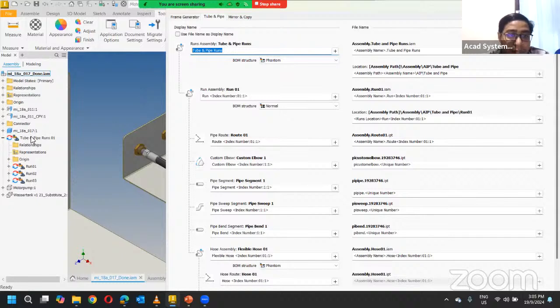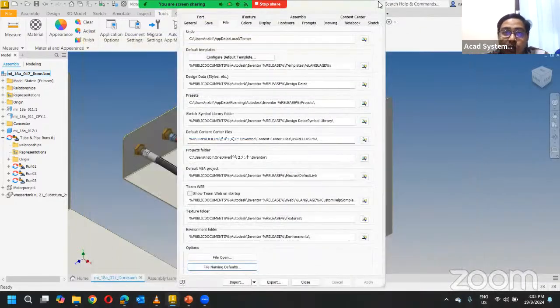This will be the top-level assembly. Then you have the run assembly over here. Maybe I don't want this to be called run, so I can just rename it, followed by the automatic index number from here. The same goes down here. We also have the routes, the elbow, and so on.